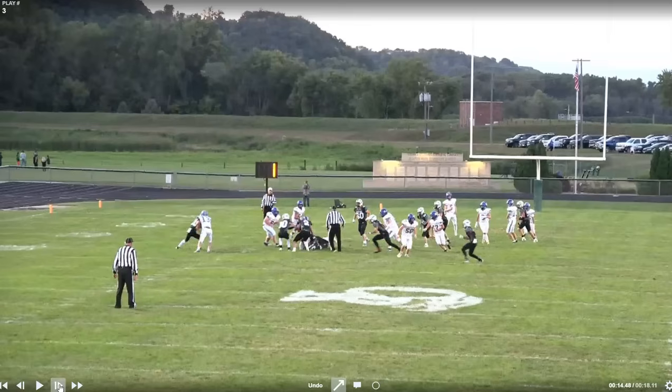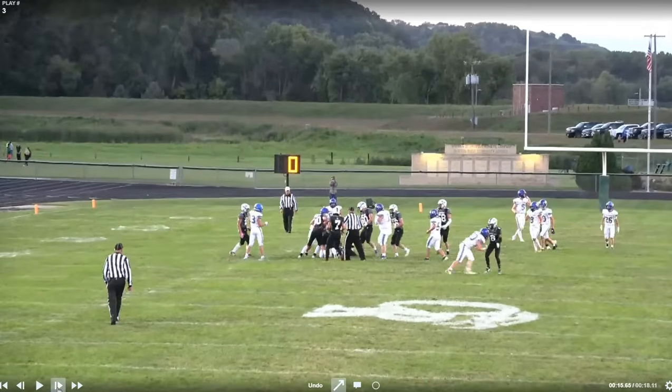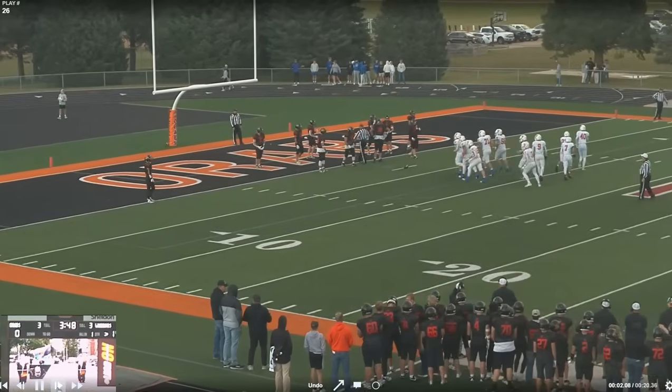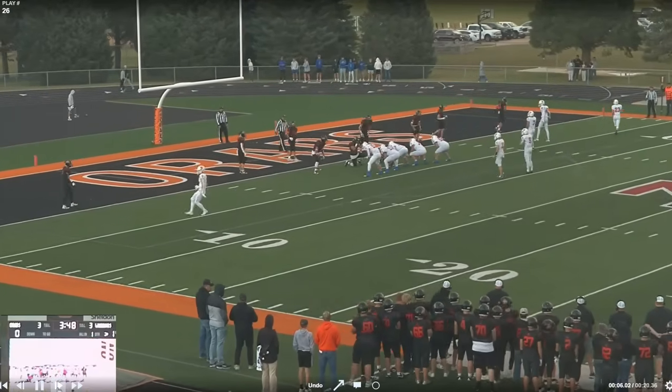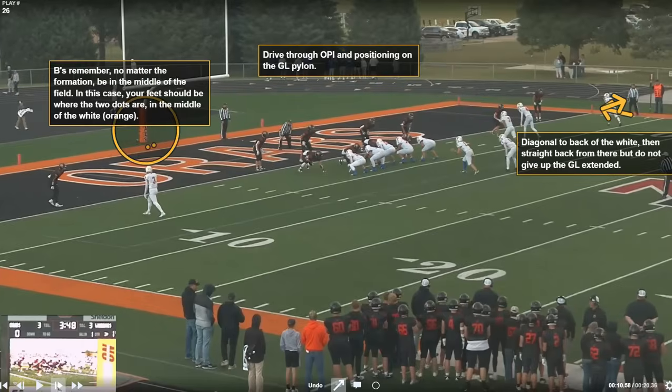Since we have forcible contact with the crown of the helmet, we also would have targeting. But in this case, this would not be one that we would want to eject. Now, if he came and launched and did that same thing, then we might eject. But in this one, definitely a foul. Spearing, targeting, take your pick. You might want to just announce spearing. That way you don't have to worry about them thinking it's targeting and he has to be ejected.